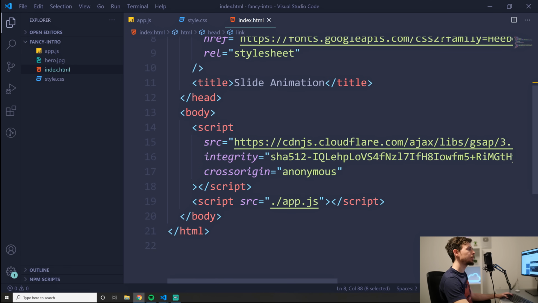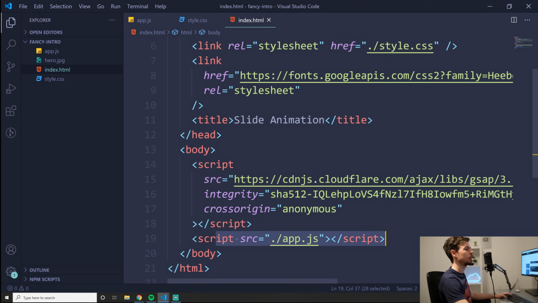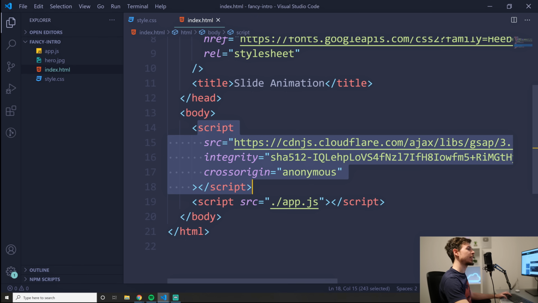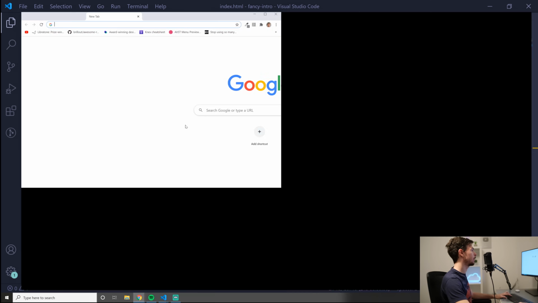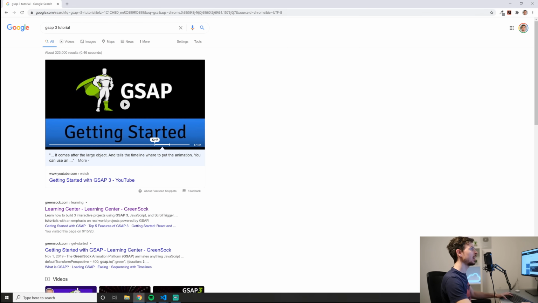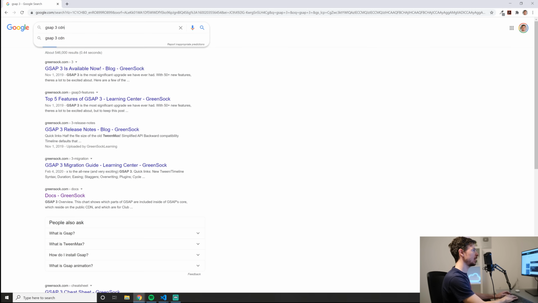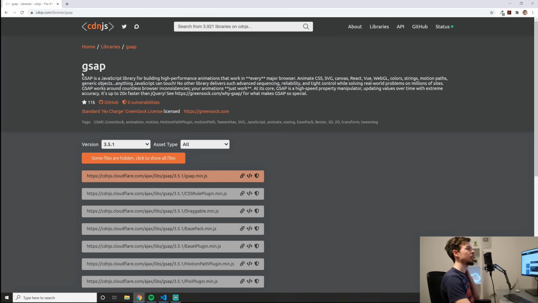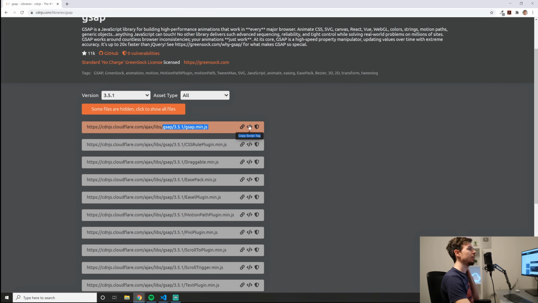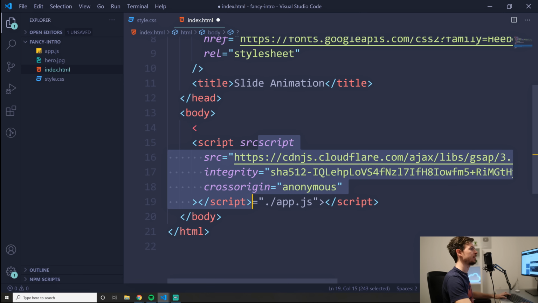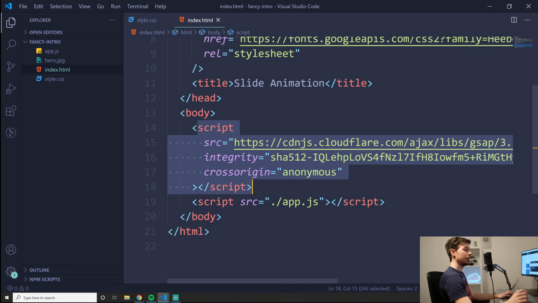And the second thing here, so I just have my script app, this thing that's empty. And I also have GSAP, which is the animation library that we're going to be using. If you don't know how to add that, just search GSAP tutorial and find a better video than this one. I'm joking. So just search GSAP 3 CDN, okay? The first one is going to be the one, and then this is the one, GSAP min, and just click on copy script tag, and then you just paste that in here. And that's it. And I messed up the code. Oh my goodness.